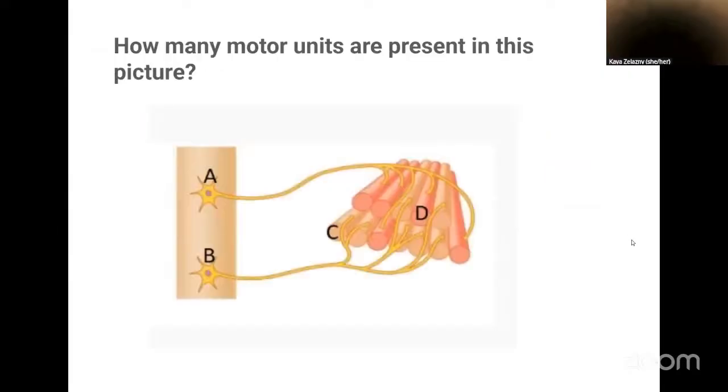We're going to do one more review question. Right, so we did mention motor units before. I want to make sure that we remember what those are, because in order to talk about how twitches work, we're going to want to know where it's happening. So I'm going to pull up a question in a second, but I want you to look at this picture. I want you to find how many motor units we are looking at.